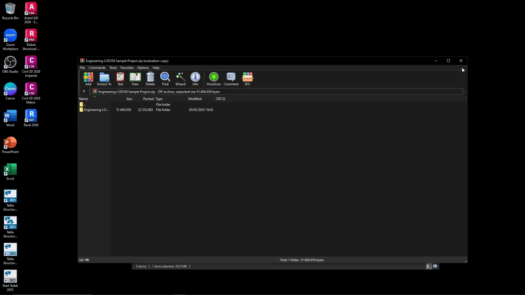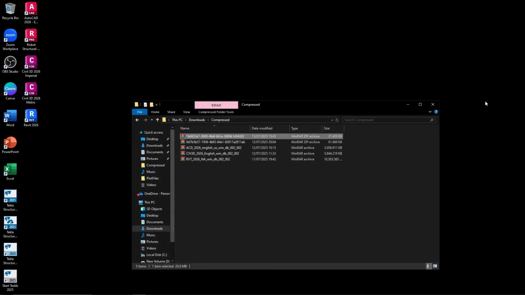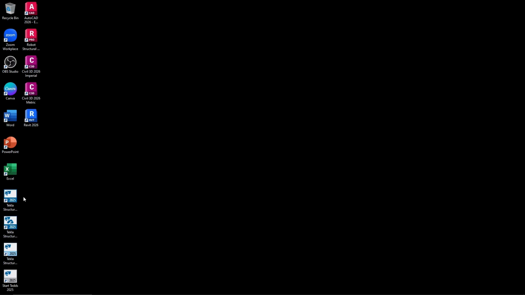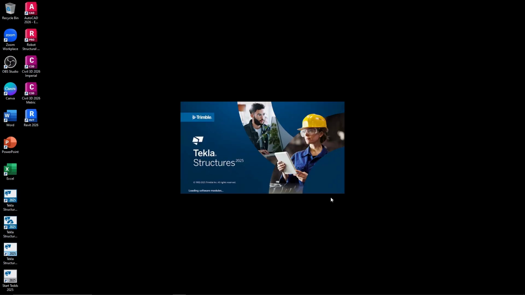After you copy and paste it to the Tekla Structures models folder, close this file explorer and then open the Tekla Structures 2025 version.